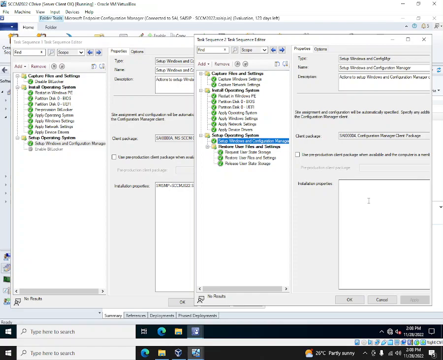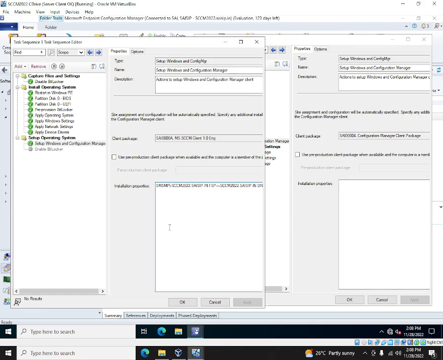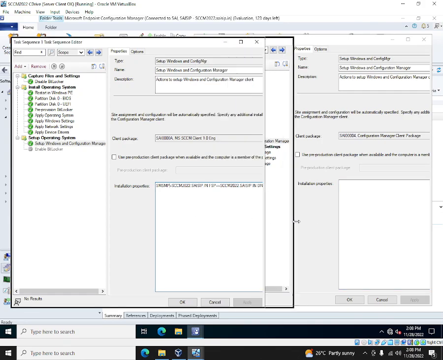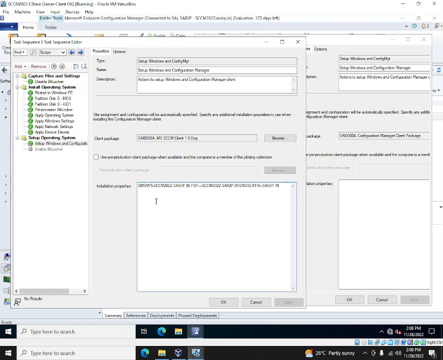We have not provided any command line arguments for the SCCM client, but in task sequence 1 we have. What were those? We have provided the MP: SMSMP equals the MP name and then the domain, that means the FQDN, the fully qualified name, and then FSP, the fallback status point.